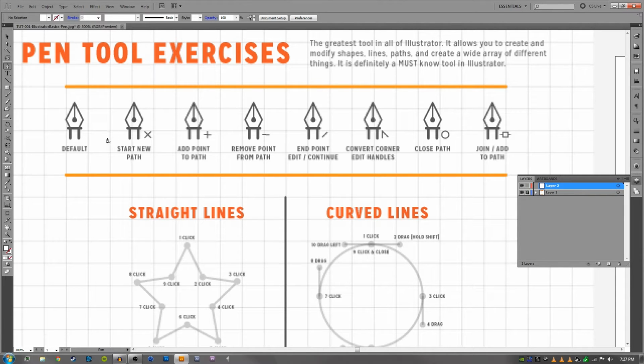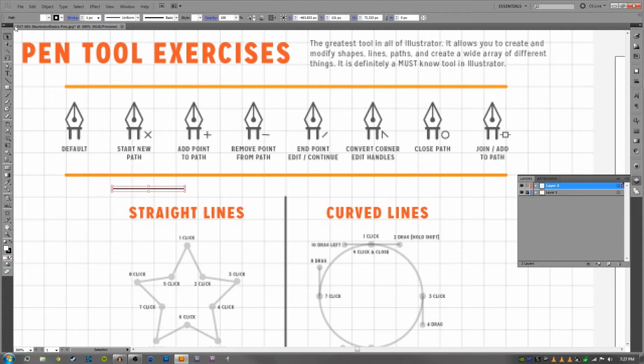The first one you'll see is start a new path. It has a little X. The first time you click, it's going to give you that X, and then from there on, it'll give you different symbols according to what you can do with your path. So in the event of starting a new path, when you click somewhere, it gives you an anchor point. When you click somewhere else, it gives you a second anchor point. And when you do that, it gives you a path, which is just a line in space, wherever you clicked. You can do whatever you want with it.